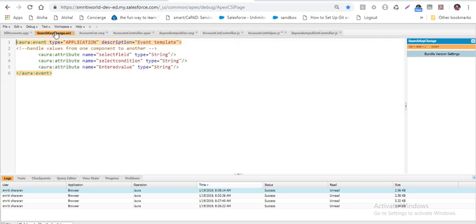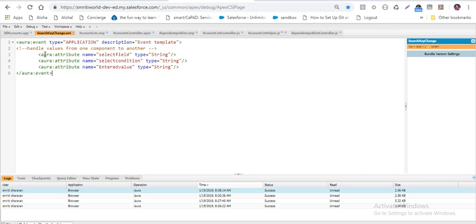I will open this. First of all, I will create the event where the type equals application. Any component which fires that event will be using aura register, and any component which wants to handle it will be using aura handler. Because of this, we will be using the type application, to hand over values from one component to another.